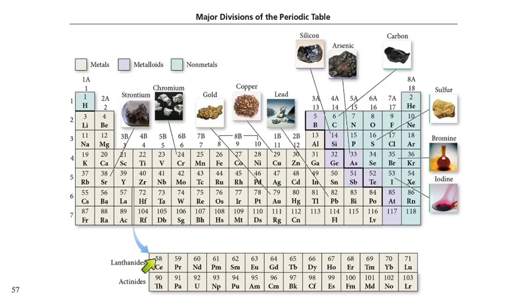You might wonder why these two rows are stuck down here. They actually should be inserted here. Take a pair of scissors and cut the periodic table and spread it apart. That makes it really long for a piece of paper or a screen. We don't use these guys much. They're pretty rare, and so we just pulled them out to make the table more manageable. But you see the numbers 56, 57, and it jumps to 72. That's not right, because after 57 comes 58. And you continue here through 71, and then you jump back up here. So these are called the lanthanides, this row, because they come after lanthanum. And these are called the actinides because they come after actinium.